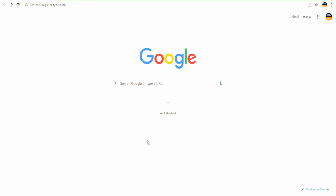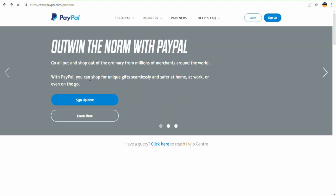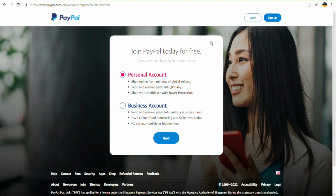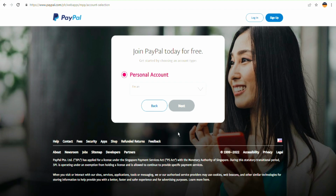Start with opening their webpage. Just go to paypal.com. And as soon as you're in PayPal's homepage, I want you to click on the button that says Sign Up right here on the upper right portion of the homepage. After doing so, you will then be redirected to this webpage where you have to click on Personal Account, since we are going to use PayPal for our own personal use. After that, you must write in some relevant information about yourself, such as your mobile number, email address, complete name and password, and just like that, you now have your own PayPal account, ready to go.